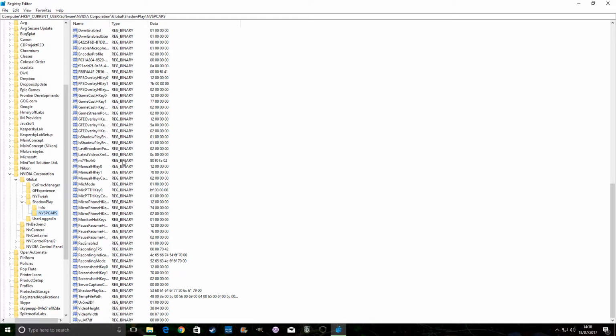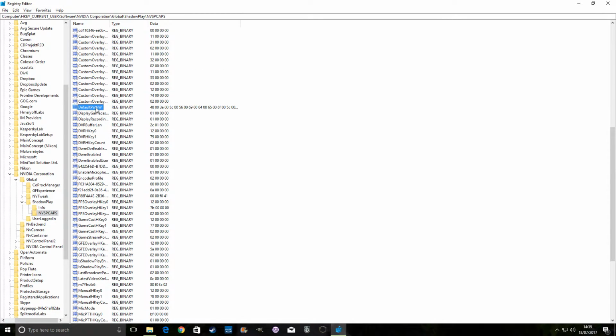Now, there's two you want to use. TemporaryFilePath, which is down here at the bottom. That relates to the temporary file location, save file location, on the system, and then the one that was blank was a little higher up, DefaultPathW, there it is. Now, if you have the same problem I had, you notice that in data there's a little string of numbers. You'll notice that, say, in that top file there, that data is all zeros. That means there's actually no data in that file, it's blank.